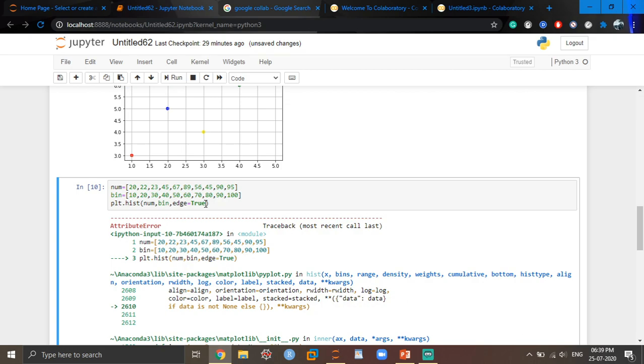I'll check this parameter again, to see if there is an edge parameter here. I don't have an edge parameter in this histogram.